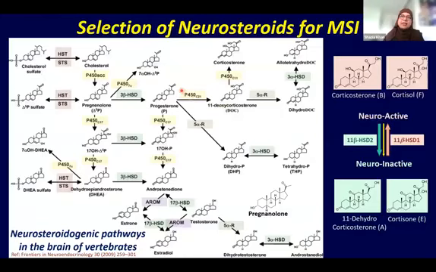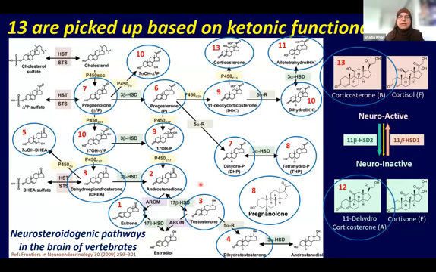So as I said, GIRT reacts with the keto functional group. So in this neurosteroid panel, we can select only 13 neurosteroids, which are ketosteroids that are compatible with the derivatization chemistry, because they all have a ketonic functional group. Apart from cholesterol, estradiol, and androstenediol, by using this reagent, we can detect all the other steroids in the panel.